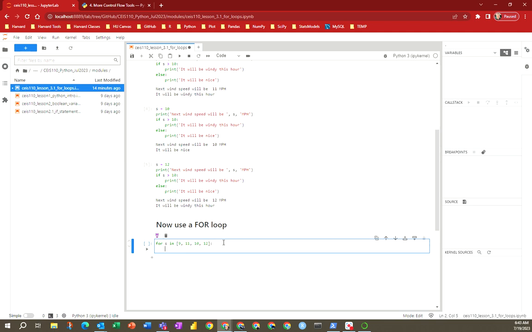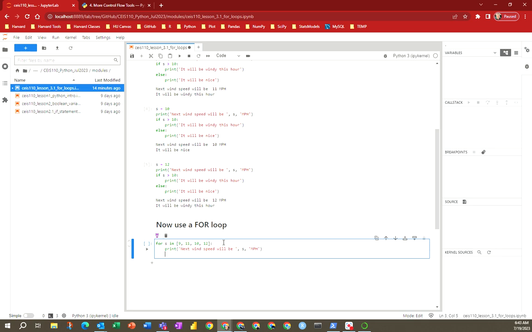All right, so what am I doing first? I'm going to say print "next wind speed will be" S "miles per hour". All right, then I hit enter, right? That is the first command in my loop.